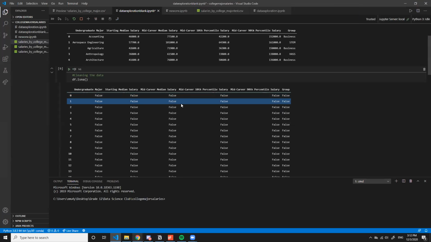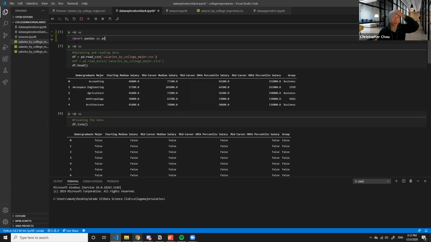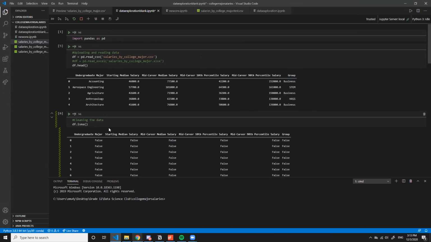Yeah, can you go back up for a sec? I just need to copy the code. So we first import the library that we're using, and then we read it. Let me just copy this down.